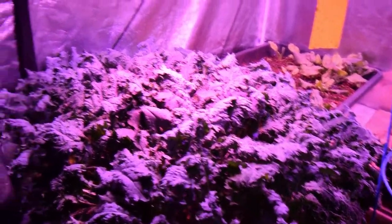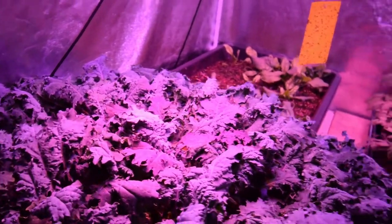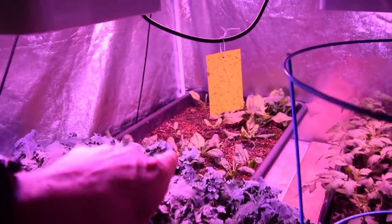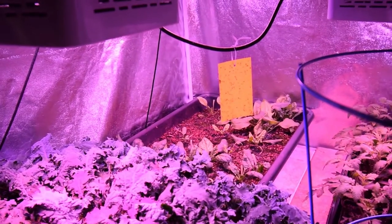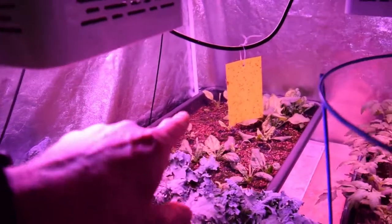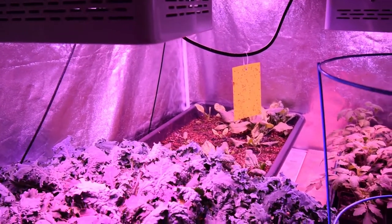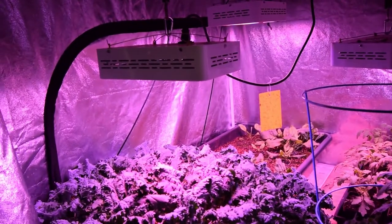I love this stuff. It's so nutritious and it's got a really nice taste. You can see the spinach is doing pretty well back there. We didn't have quite as much germination as I expected, but there's quite a few that came up and some big leaves back there. We're going to harvest off some of that probably this week and maybe put that in a little stir fry.